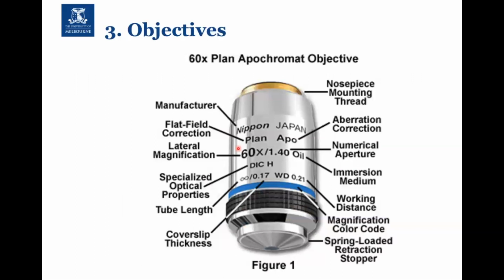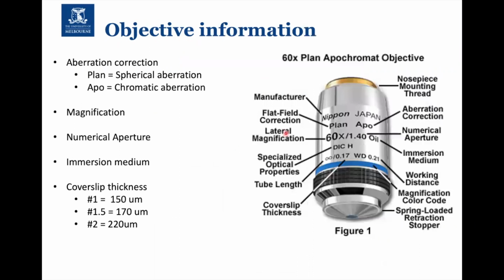Okay, jumped ahead a little bit, but we're bouncing the light through the emission filter, down through the beam splitter or the dichroic, and we're going down to the objective. So this, I would argue, is the most important part of your microscope. Very often it's also one of the most expensive parts, but it's really important that you guys understand all of the information that's available written on those objectives. So let's get through some of these.